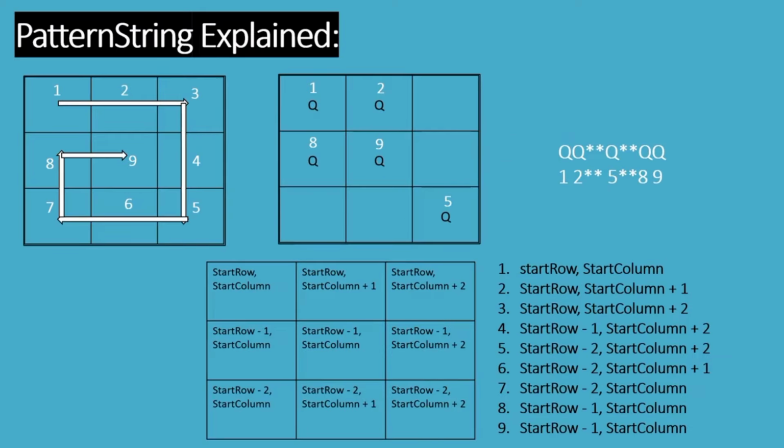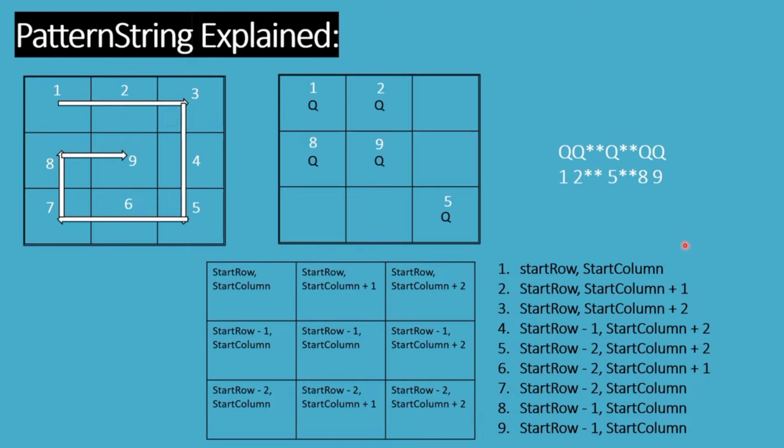Now let's look at how the patron string works. So essentially the method that is being described here is the process that is taking place inside the check for match with patron. This is useful in order to understand how the patron recognition works as well. So looking at our 3x3 grid, basically the process works in a clockwise direction. So for example, on the screen you can see that each box is labeled with a number. So we've got 1, 2, 3, 4, 5, 6, 7, 8, and 9. So essentially the patron string, which is represented in our actual code, looks like this, and it works in this manner.